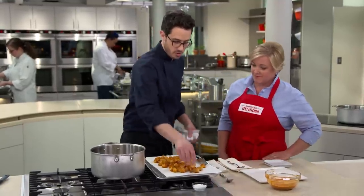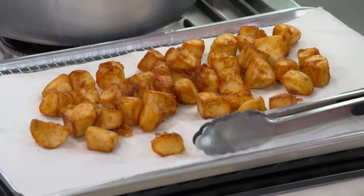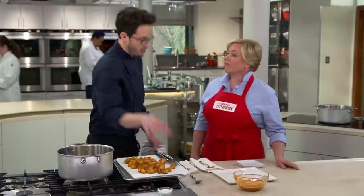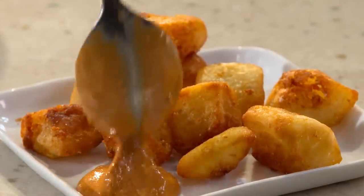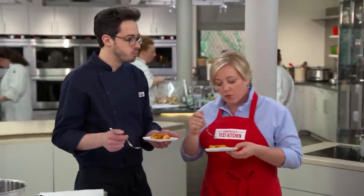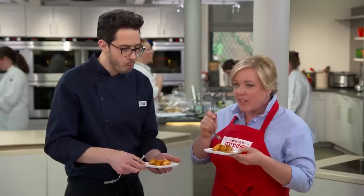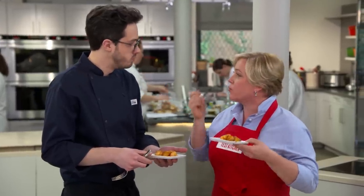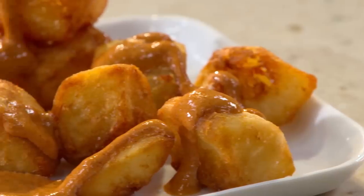While they're nice and hot, I'm going to season them with some salt — season from up high for even distribution, and the salt's going to stick better while they're hot. Let me serve you a few with some sauce. The flavor of the rice is just incredible — because we used russets, it's really nice and fluffy inside with a crunchy outside and really creamy inside. And the sauce is pretty fierce — spicy from all the cayenne, but then the mayonnaise kind of mellows it out a little bit. These potatoes are the bomb.